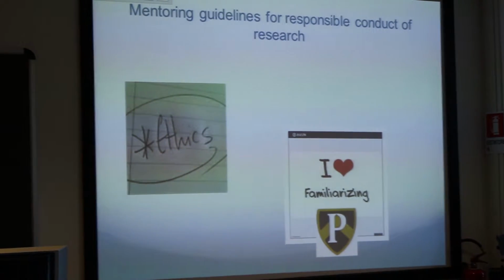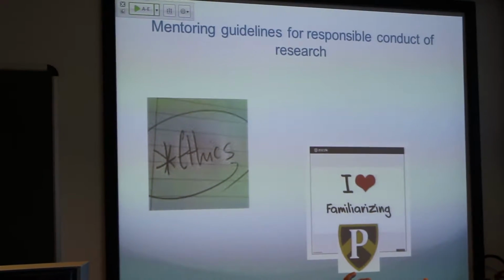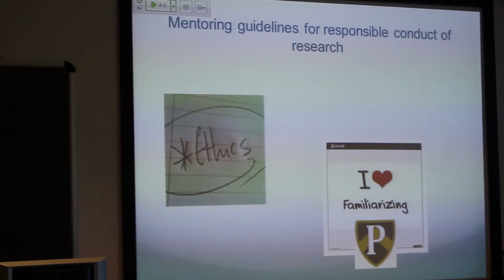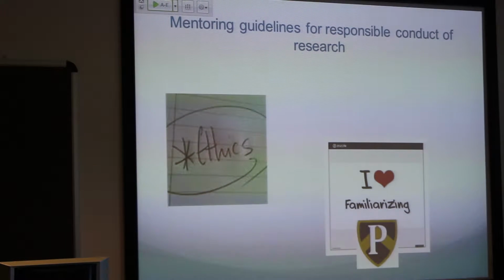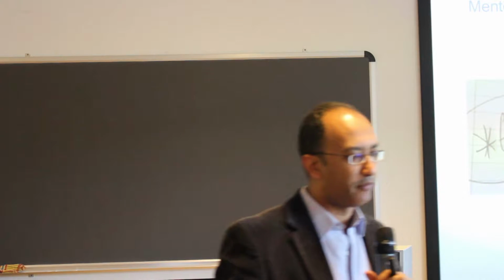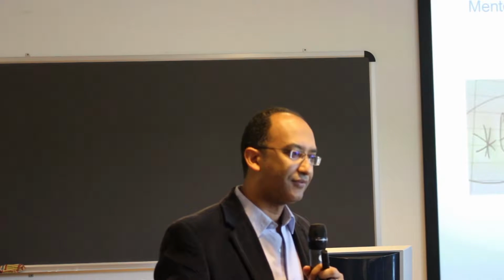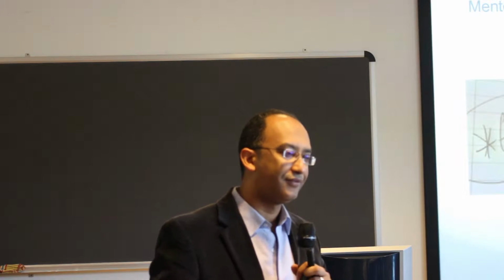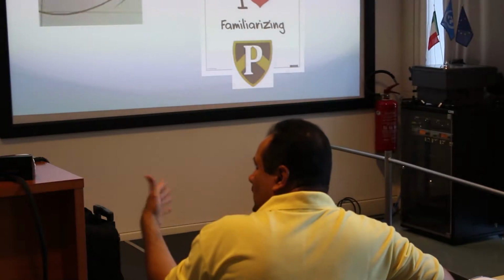Mentoring guidelines for responsible conduct of research. What should the mentor do to monitor the responsible conduct of research in his lab? You understand the question? Okay. He should ask to see the students' laboratory notebooks, laboratory practice. Check the laboratory notebook frequently, to check what the student is doing, to make sure that the student understands what they are required to do, and then monitor the output. You have to visit the student regularly.